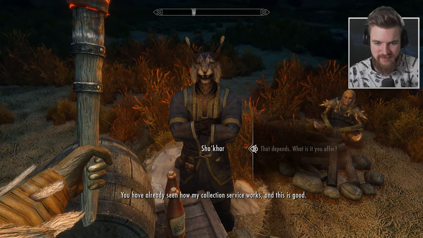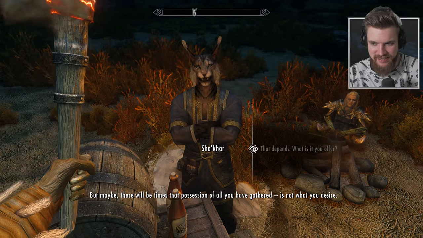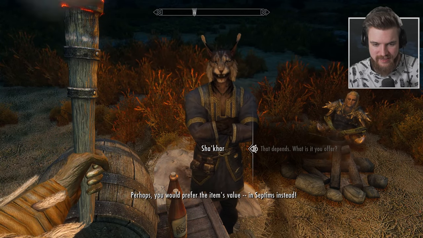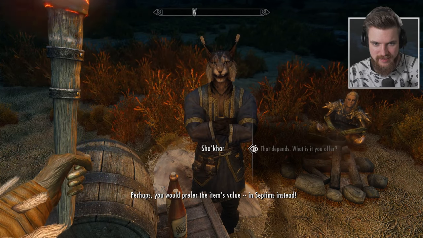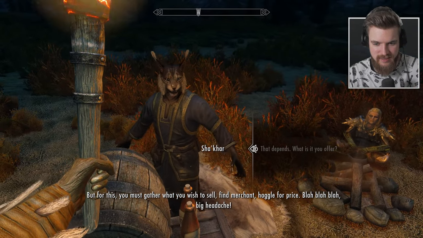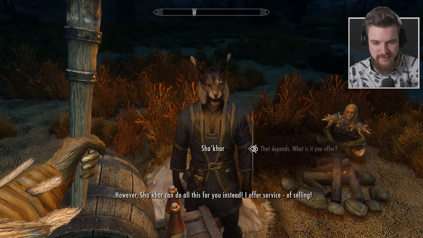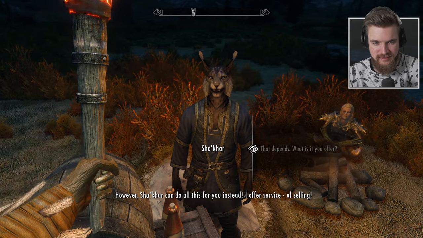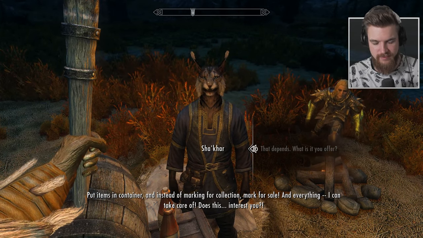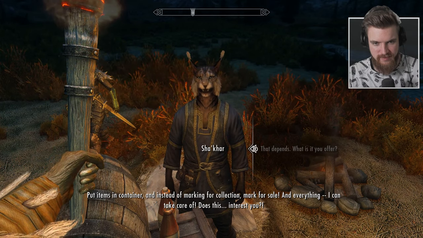You have already seen how my collection service works, and this is good. I would debate that. But maybe there will be times that possession of all you have gathered is not what you desire. Perhaps you would prefer the item's value in septims instead. Always. But for this, you must gather what you wish to sell and find merchant, haggle for price, blah blah blah, big headache. However, Shakar can do all this for you instead. I offer service of selling. Put items in container, and instead of marking for collection, mark for sale. And everything I can take care of. Does this interest you?